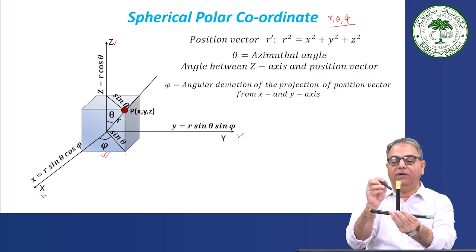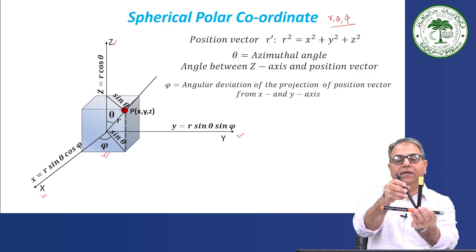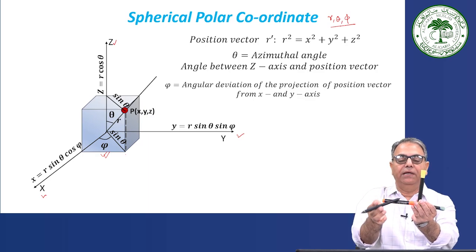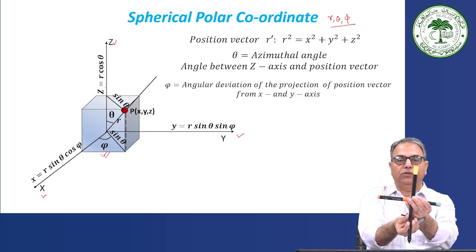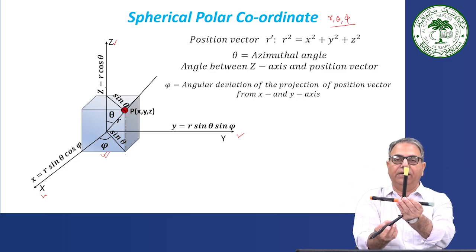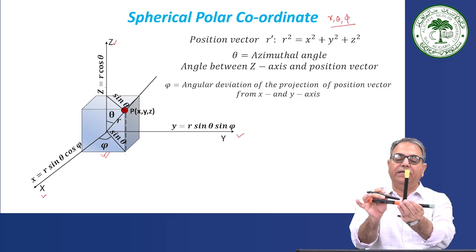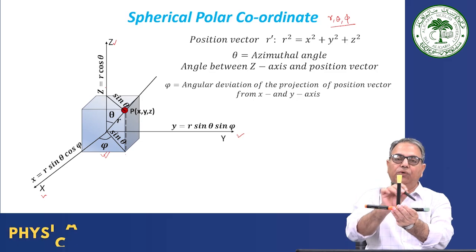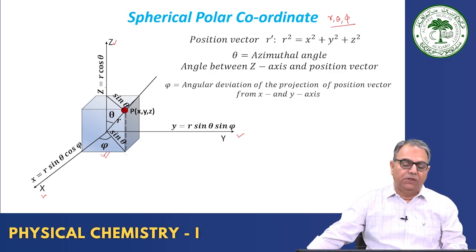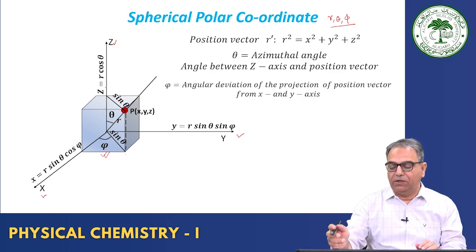And if you are talking about the theta angle, then whatever angle this is making with the z axis is your theta angle. So this could be 90 here and this could be 180 here. So theta is varying from 0 to 180 degrees, and phi is varying in the plane, so it is from 0 to 360 degrees.